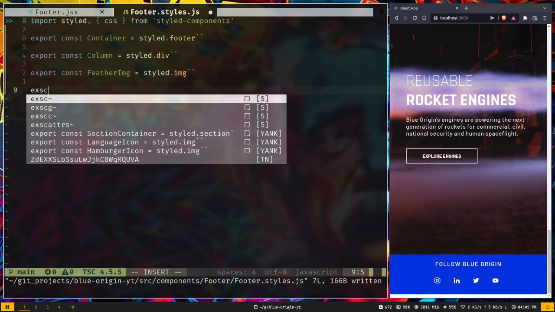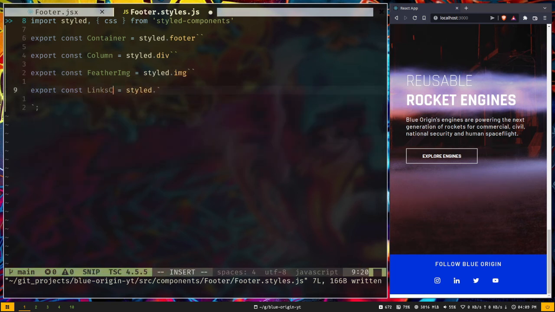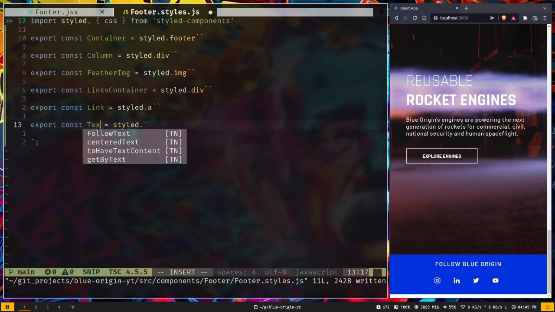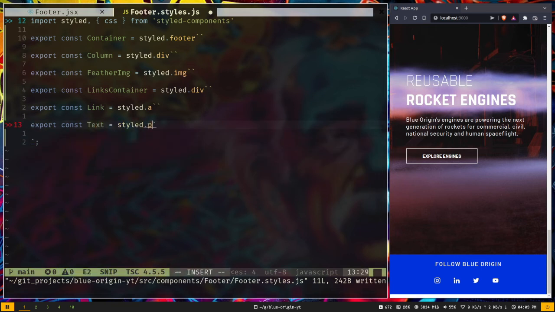And let's create another component, links container, tag will be div, then create a link, tag will be anchor tag. Let's create a text component, tag will be p. Let's create a subscribe form component, and the tag will be form.